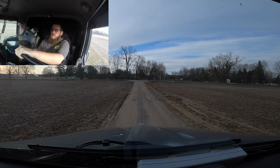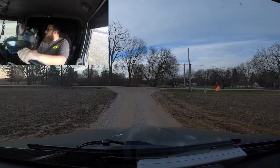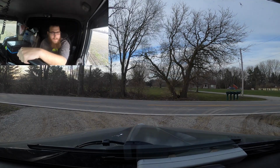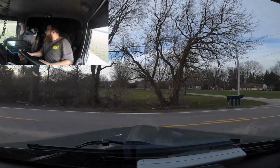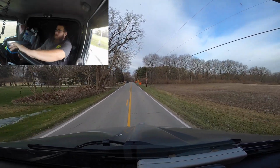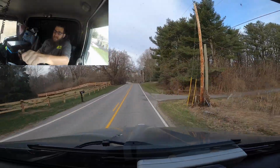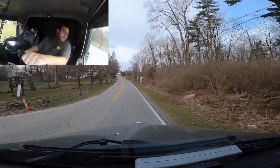All right, good morning. We're leaving our delivery here, out here in Fort Wayne. We just dropped off our concrete forms and stuff like that. We are now heading over to Silver Lake, Indiana, to pick up a load that's going out to Corbin, Kentucky. And that will probably deliver first thing in the morning tomorrow. And then from there, we are going to head directly over to Mid America Truck Show. So that's the deal there. Just figured I'd give you the heads up. We got about an hour drive over to Silver Lake, and then about a 6 hour drive over to Corbin. That's the update. I will talk to you then.